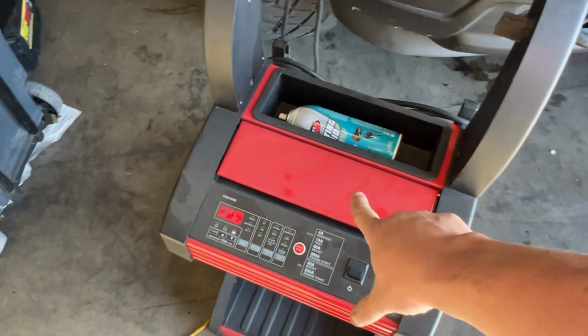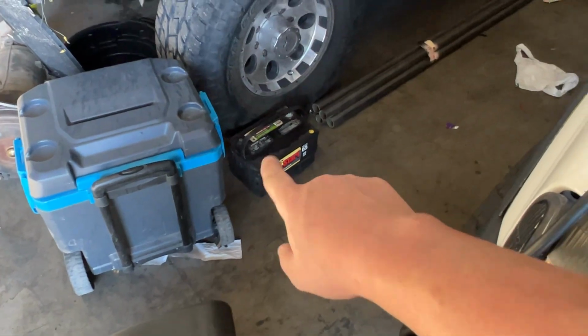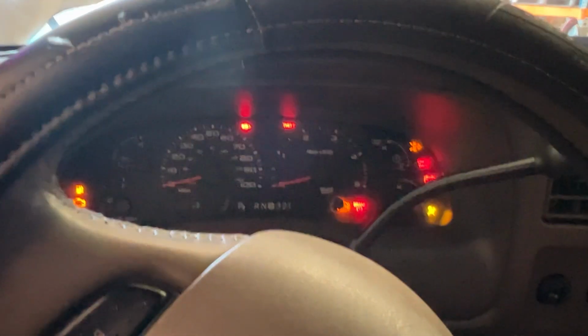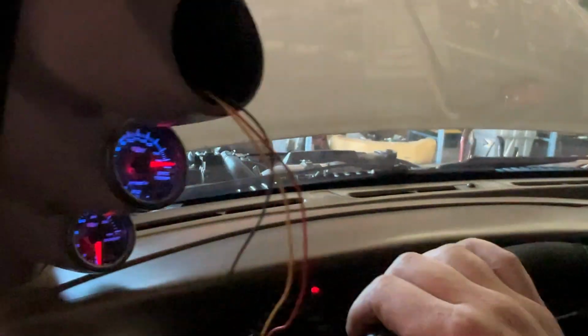All right, let's try the Snap-on scanner. Borrowed battery. I think that one yeeted its last haul. Let's see what happens. Woo! Like a champ.